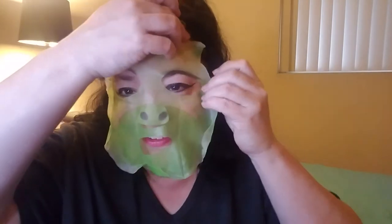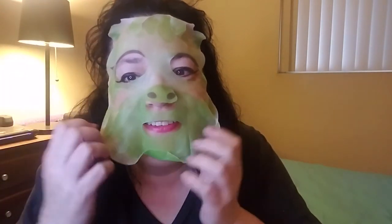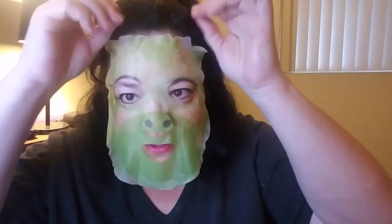Doesn't smell like frogs. Who was it that doesn't like frogs? Jean-Louise? No frogs for Jean-Louise. Wow, this little guy's complicated — pull his little nose flap down without ripping it. So back with the bangs. I'm going to get the little horns in place, because what's a giraffe without his horns, right? I'm going to have to adjust this. I don't know if it literally looks like a giraffe. I've got the little horns going up into my hairline. Little ears, little nose — looks like a green pig, but I'm okay with that.